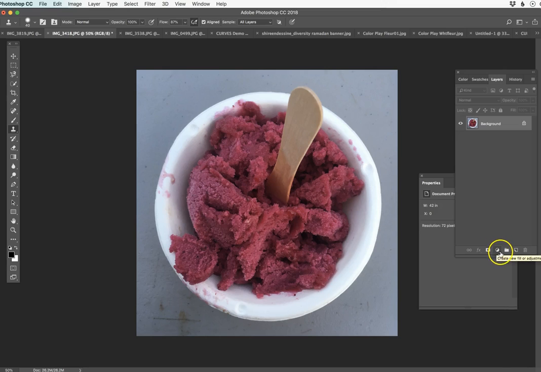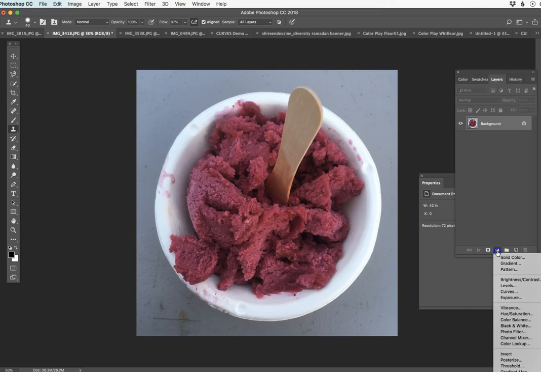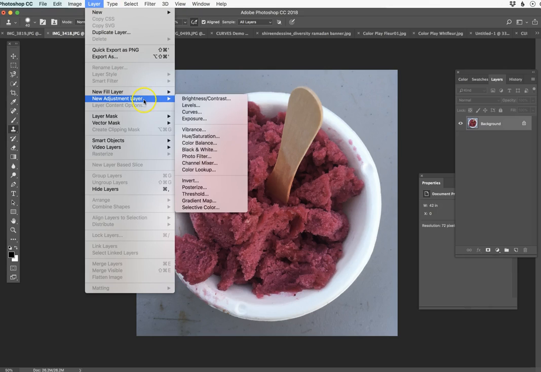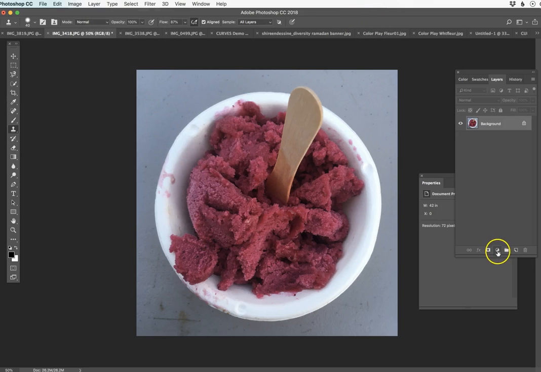There's this circle. I always say, if you're from New York, you'll know what I'm talking about, the black and white cookie. There's this delicious half black and white cookie, but if you're not from New York, you don't get the reference. It's the one that has half black, half white circle. Come down here and you're going to see a bunch of different options for adjustment layer. You can also get to those by going under layer and get your adjustment layers from there as well. But I'm just more familiar with working directly with my layers panel.